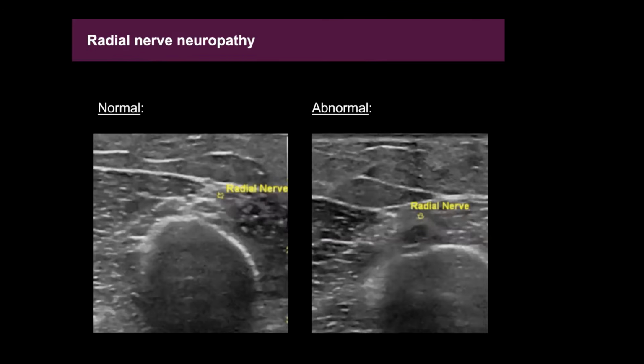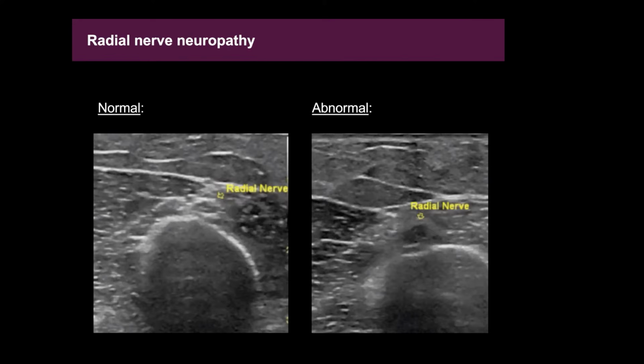This is just a single image showing that in some cases, you're not particularly worried about the patient's tendon or the underlying bones, but they have a focal neuropathic symptom. When you compare the two images, the normal case on the left-hand side and the abnormal case on the right-hand side, the radial nerve sometimes looks very similar to tendon. You're going to see some small nerve fascicles surrounded by the hyperechoic epineurium, as you can see on the left-hand side.